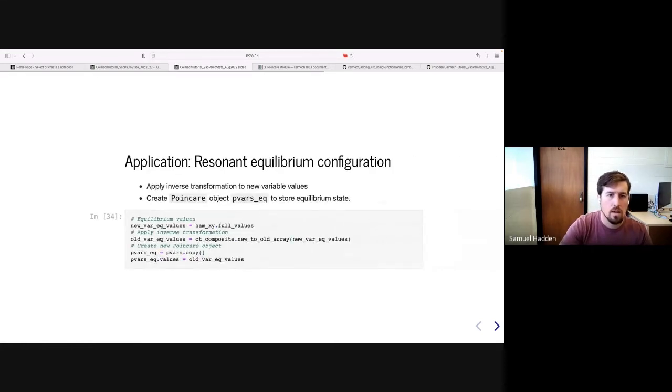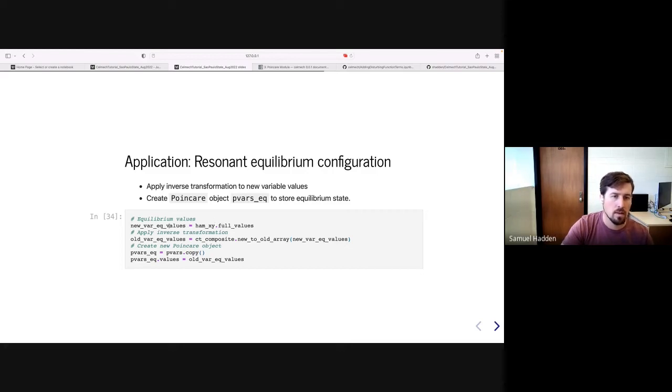Okay, so we can apply our transformation, or really the inverse transformation, to go from the equilibrium that we found and rewrite it in terms of old variable values. So I'm getting the equilibrium values here. Note that I'm using this full values attribute rather than just values, because our full phase space is actually 12-dimensional and not the 4-dimensional reduced phase space.